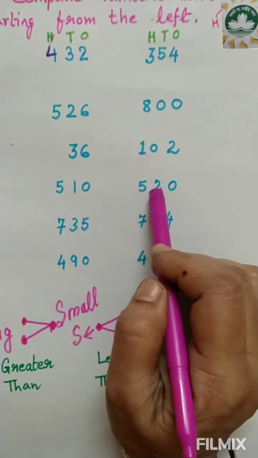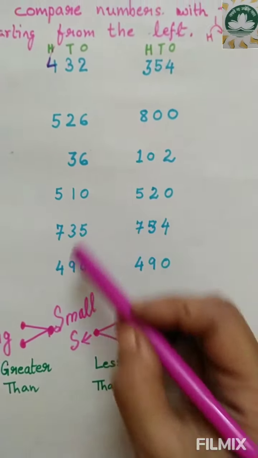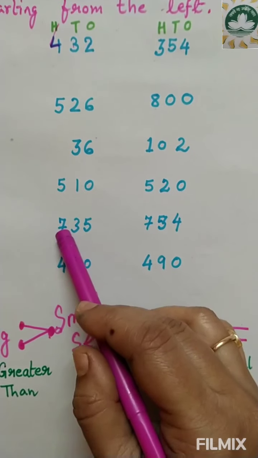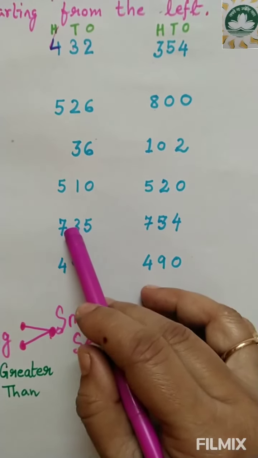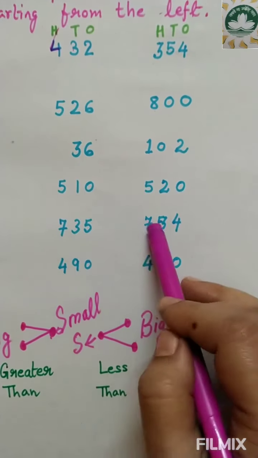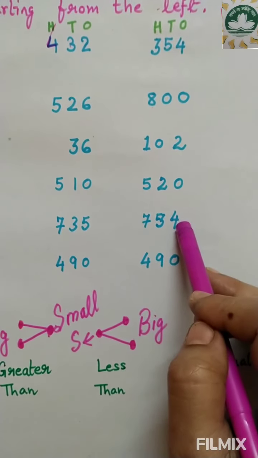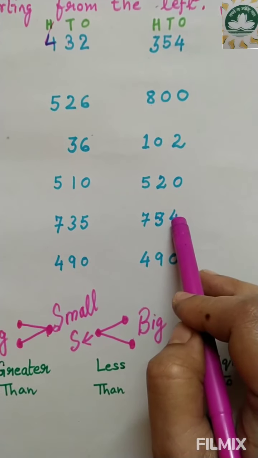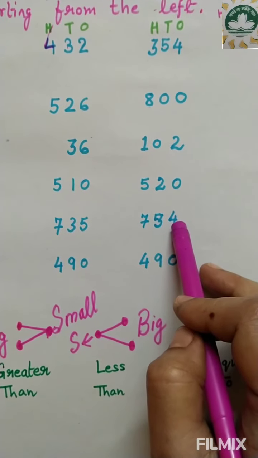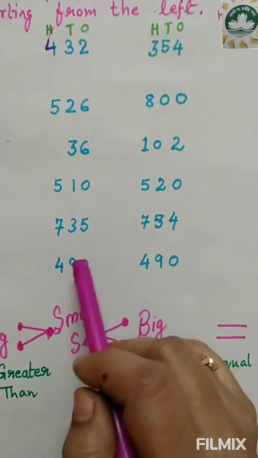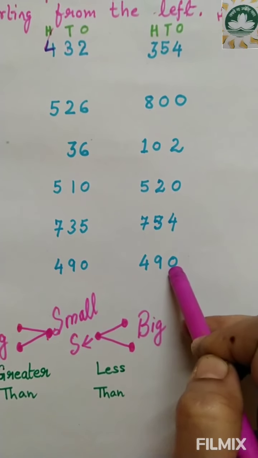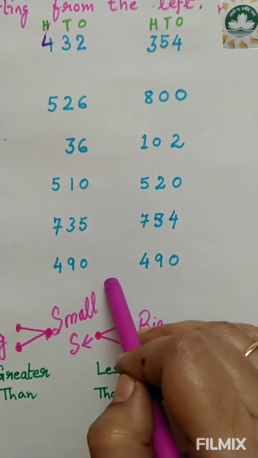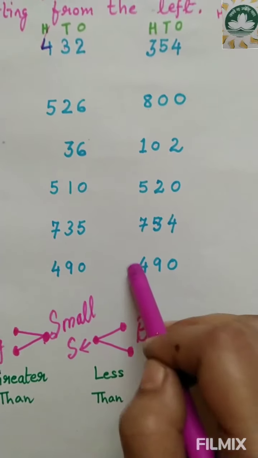So then we compare the tens place numbers. Whichever is the greater number, we put the sign on the greater side and lesser side sign on the lesser side. But if the first number in the hundreds place and the second number in the tens place are all same, then we compare the third number in ones place. If the ones place number is different, we will find out which is greater and accordingly put the sign. But if all the three numbers are same, in 100, tens and ones place, then we can say that the numbers are equal.